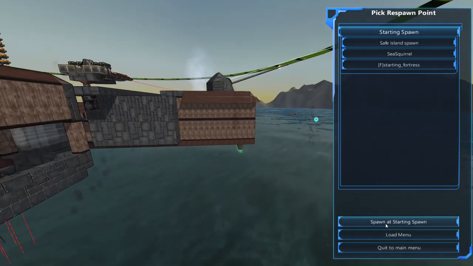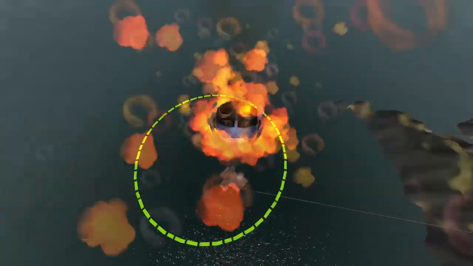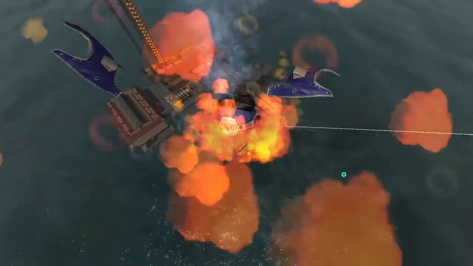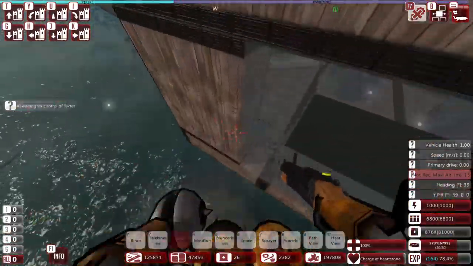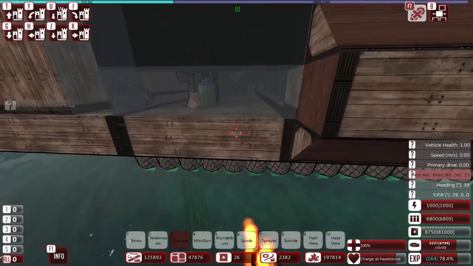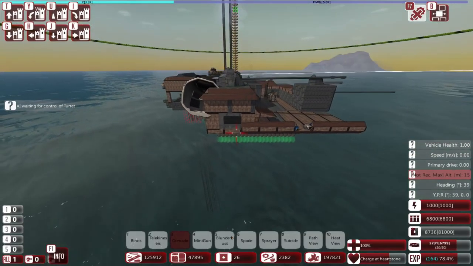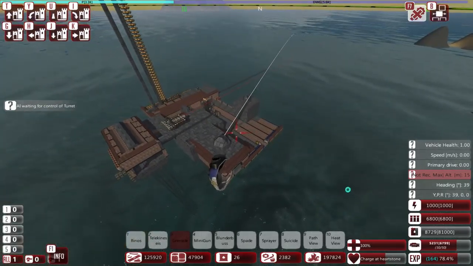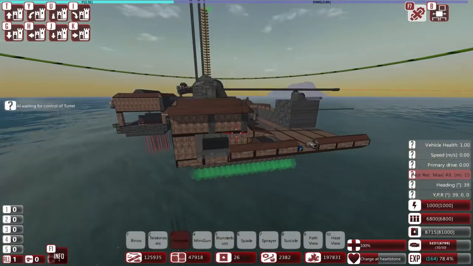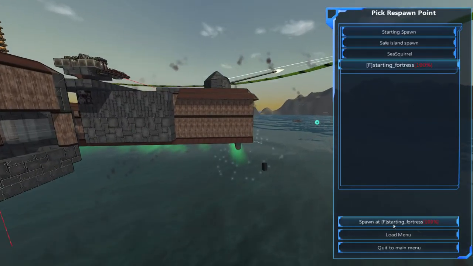I fired a grenade. I hate the fact that I just spawn in and I have my grenade launcher set and I go to zoom and whoopsie! Grenade myself. Starting fortress, TP. That is not me TPing to the starting fortress. Right. God damn it!